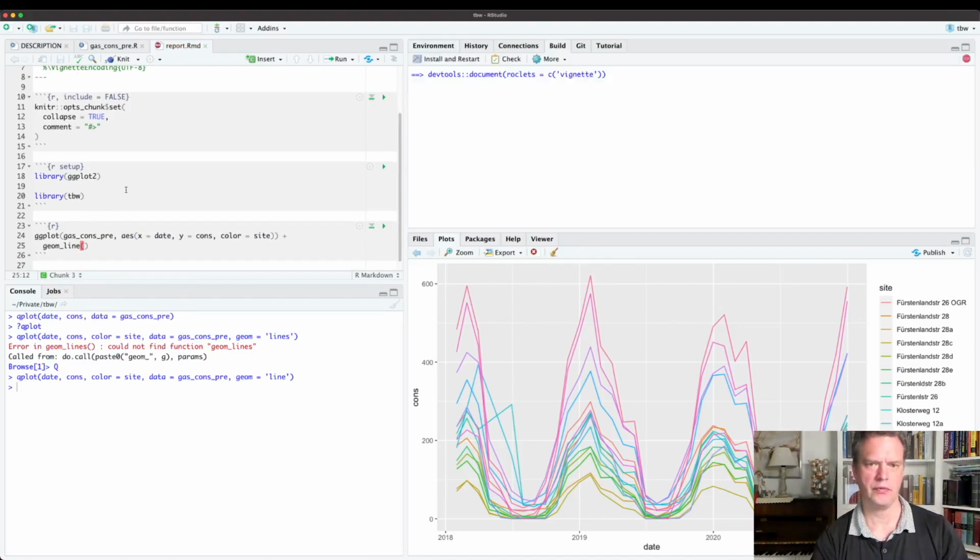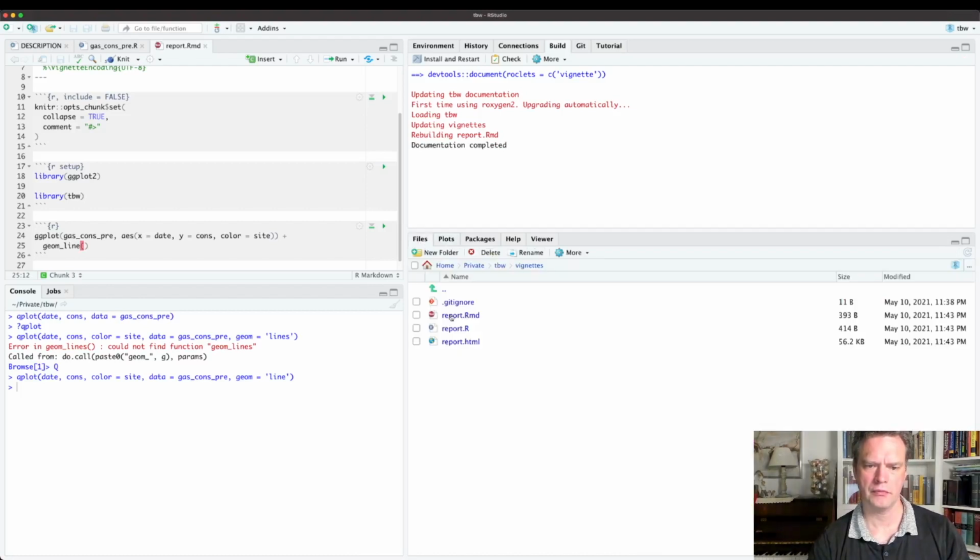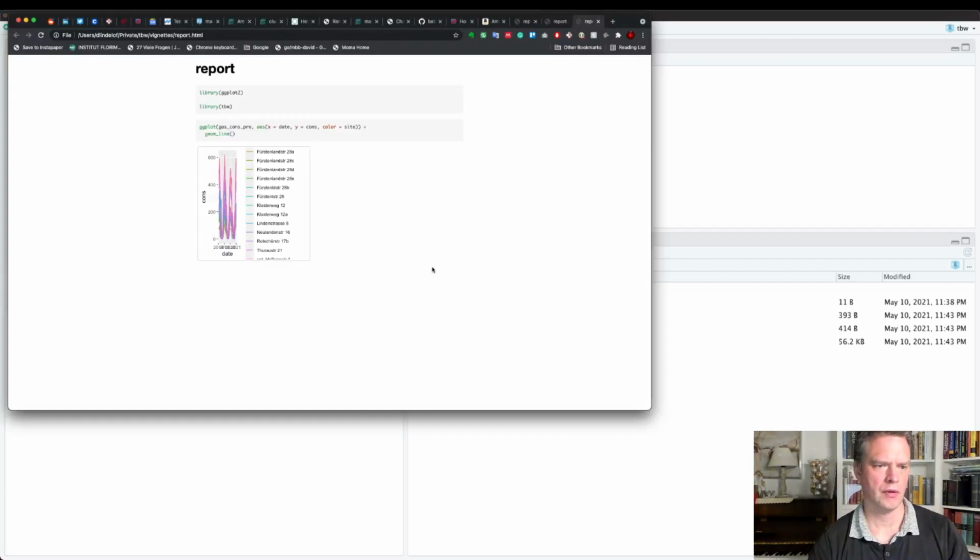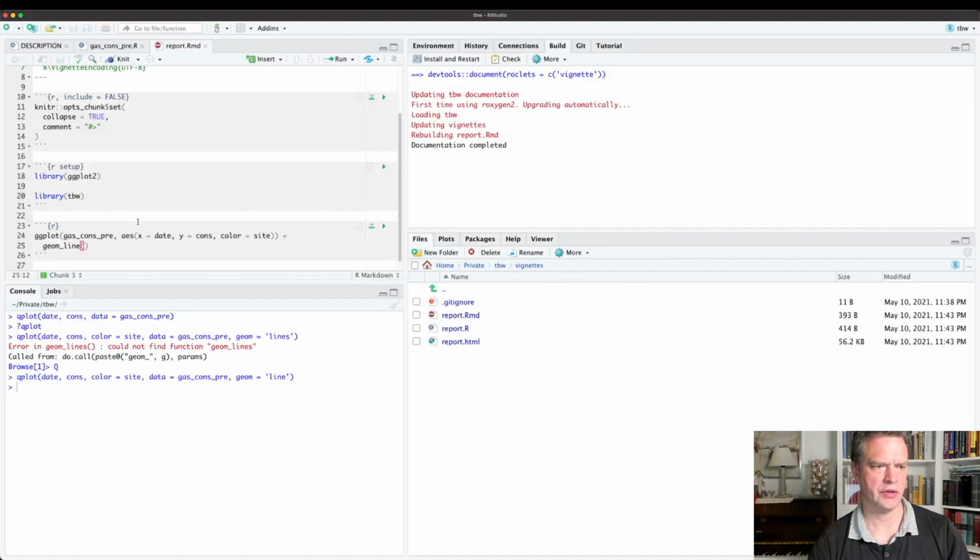Let's see if building the vignette works. Okay, I need to fix something about the default size here. Fig width, I don't know, 15 maybe.